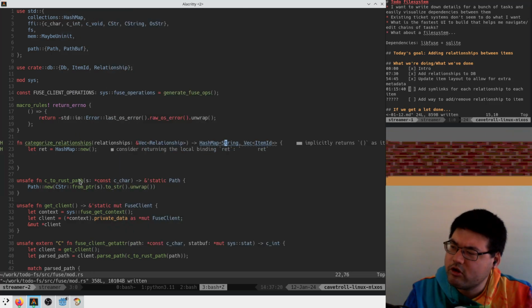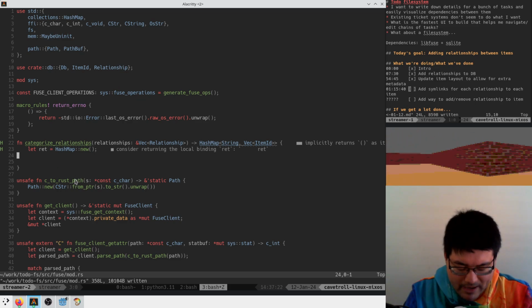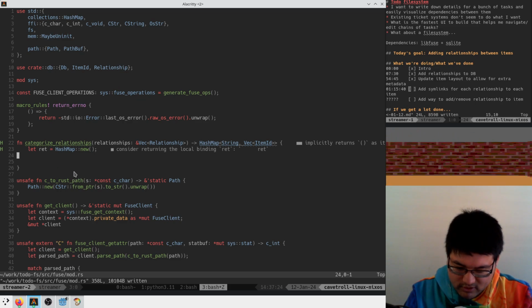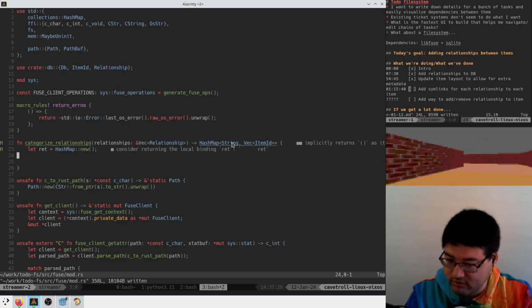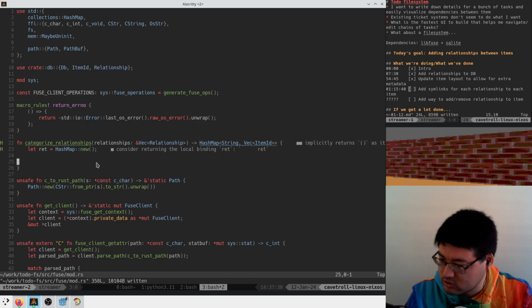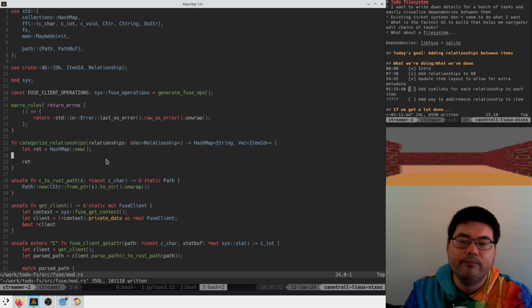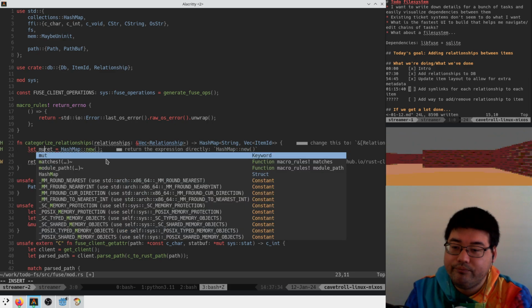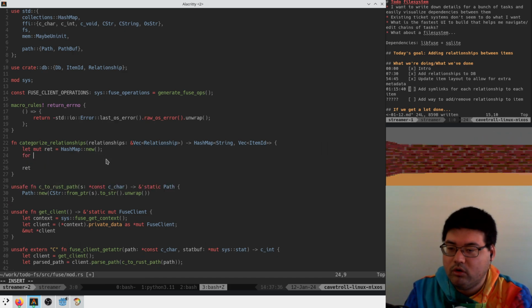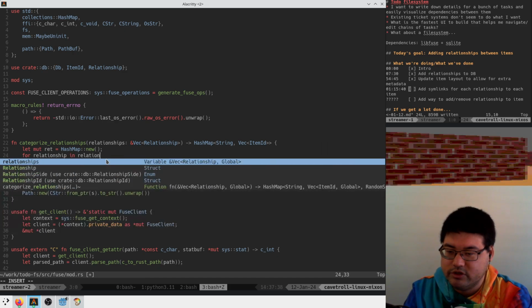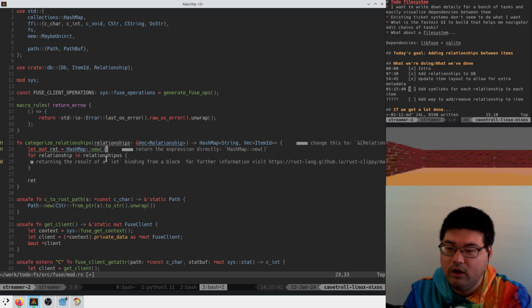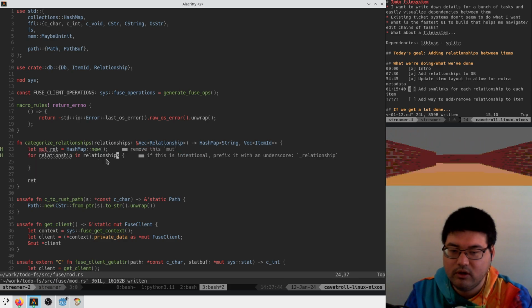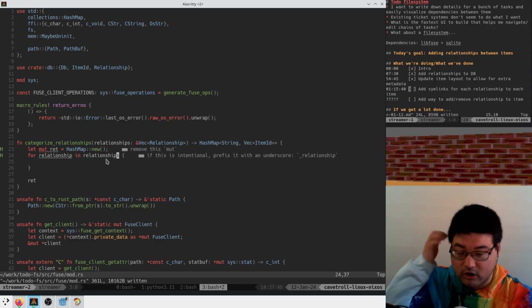I don't know if the order that we insert things will matter. I think that it's up to the file browser to sort them by name if they want to. So I think it doesn't matter if these guys are sorted by name, so you don't have to worry about using a B-tree map or anything here. And we just say, for relationship in relationships, we're going to have to look up the relationship name based off of our directions.